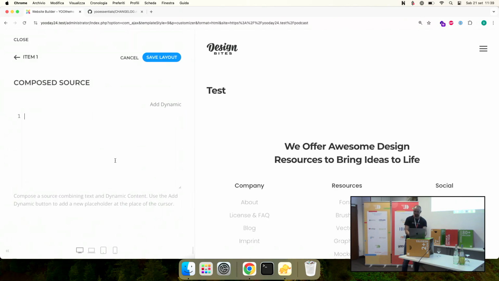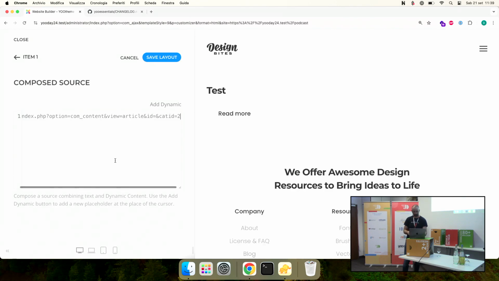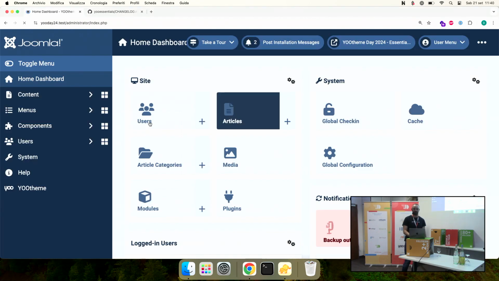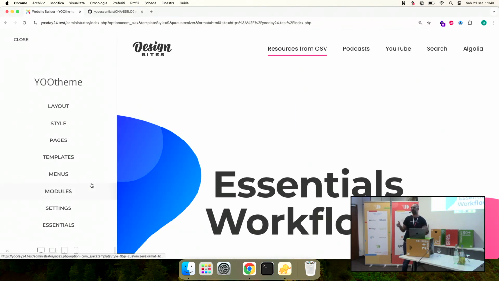composed. This is another feature we have in Essentials. You can compose sources within the same field. And inside ID, you just do node ID and you're done. This will not work because this article is in another Joomla installation, but you get the gist of it. So you can do crazy stuff with this thing, and just, again, know what you're doing, because I've seen crazy stuff. For example, if you load 200 images, it's 200 images. We cannot do anything about that. It's slow because it's 200 images, so whatever.